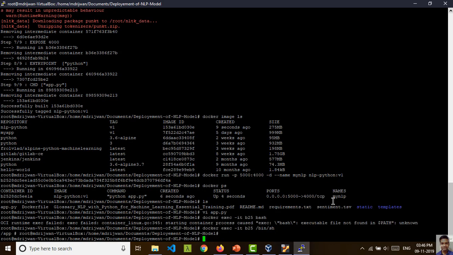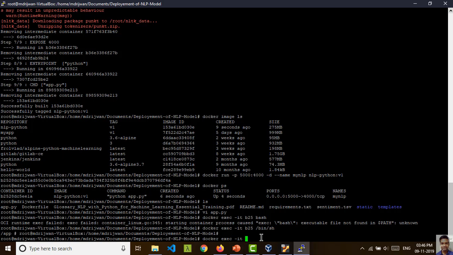Now there is one thing that I want to let you know. If you want to go inside your Docker container, you just have to run this command, docker exec, for an already running container, to open an interactive shell.